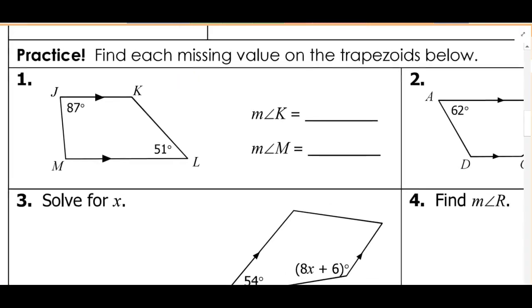We notice that we have exactly one pair of parallel sides, so this is going to be a trapezoid. One of our properties is that consecutive angles on each side are going to be supplementary.